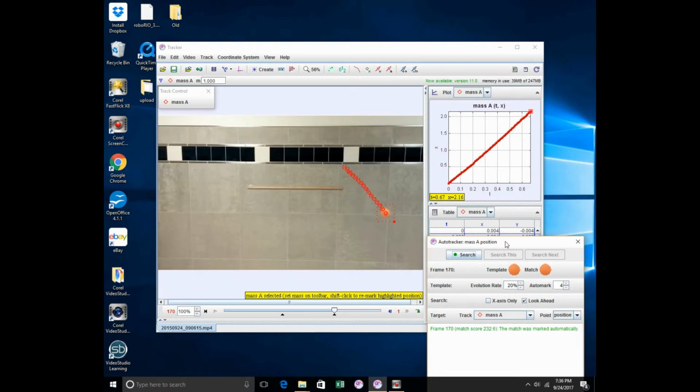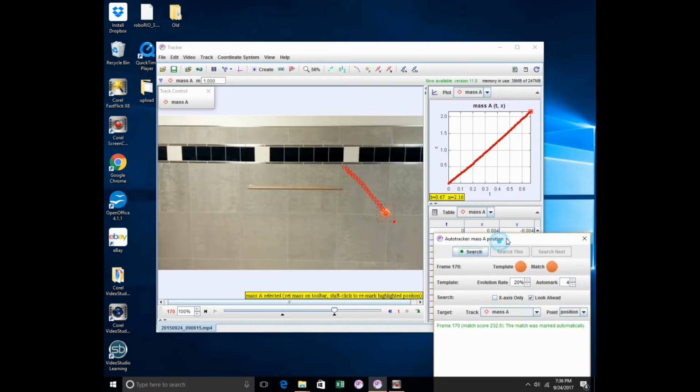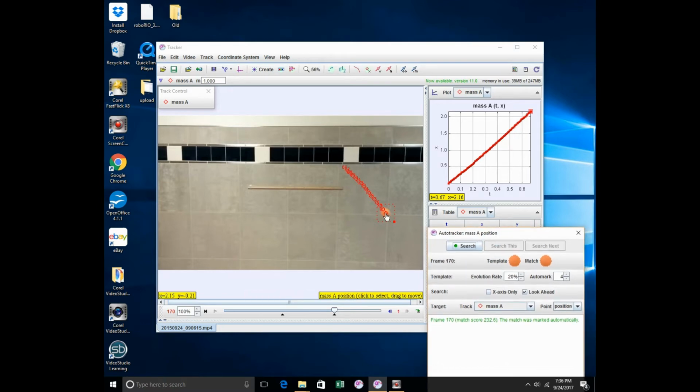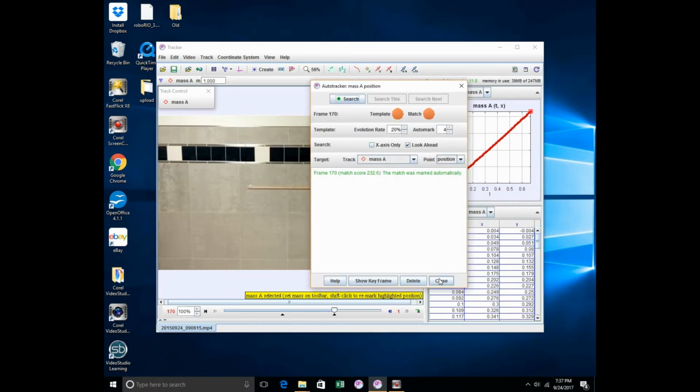Most of the videos that I put together, I try and do a good job of making certain that there isn't the chance that the auto track will lock on to something else, but I can't make any promises. Part of it can also depend on where you click on the ball. So if you run into a problem, just backtrack and then try it again. See if you can click on a spot that's more noticeable on the ball. All right. All of that is good, so I'm going to click close.